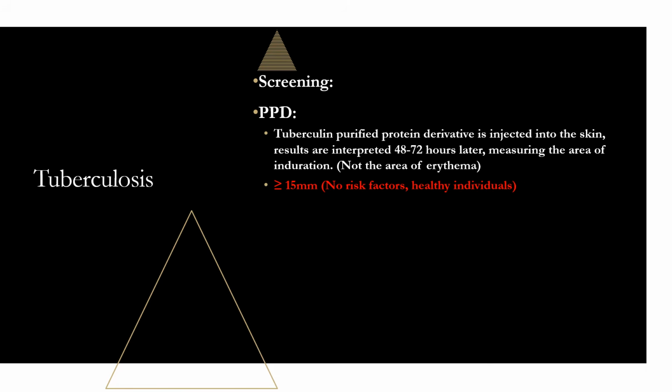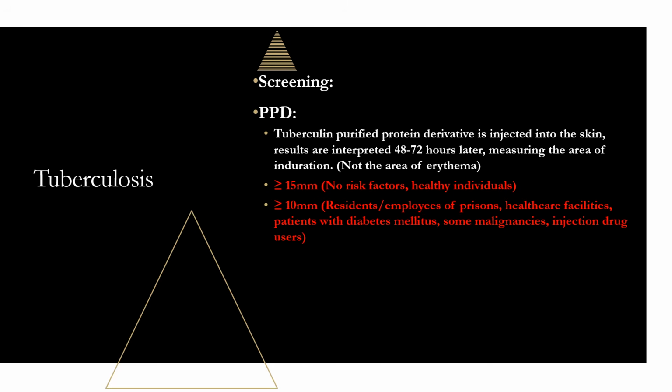So there's 3 different indurations that are measured depending on the patient population being tested. The way you should think about it is, the less of a risk you have for having TB, the greater size of induration you're going to get away with and still be negative. So the first one is going to be your healthy patient. They have no problems, no reason why they'd be immunocompromised. Regular healthy patient, they can get away with up to 14 millimeters. So they're not positive until that size of induration is 15 millimeters or higher.